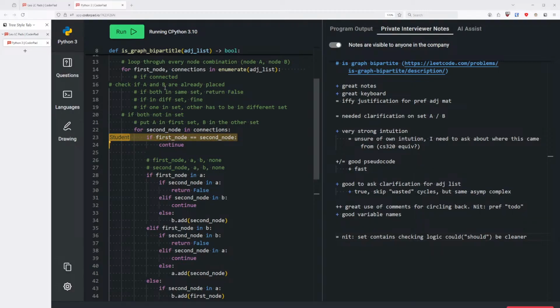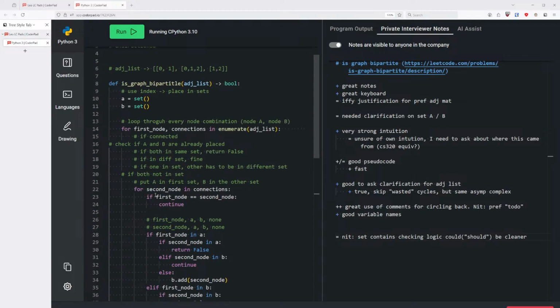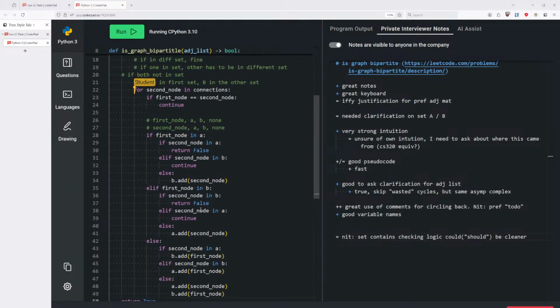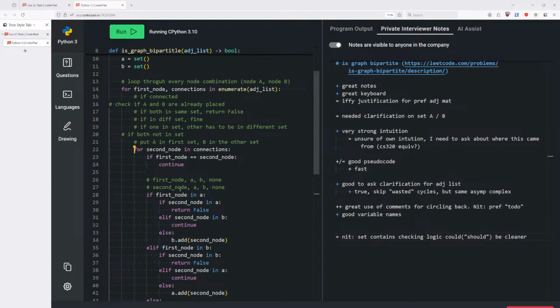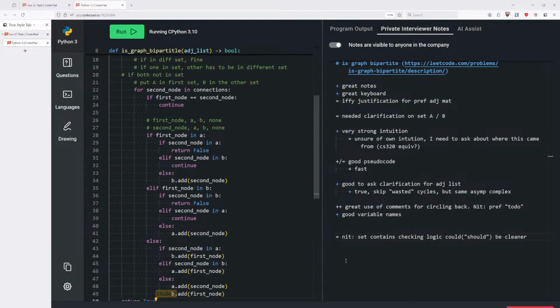Okay, so I have the core base of my logic, I think. I have the for loop. I check each of the cases where each thing is in a combination. And then I have the return true at the end once you finish looping through every combination. Let's just check all the if statements are considered. If first node equals second node, yeah, so if they're both pointing at the same node, you don't care. First node can be A, B, or none. Second node can be A, B, or none. That's 9 combinations. So I have 9 nested if statements. Okay, I think that's mostly it for the function.